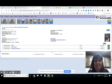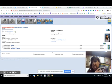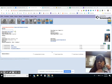So we have got Caitlin's record pulled up again. We're getting kind of familiar with Caitlin, and she has 3 books checked out right now. You guys know that the limit of books you can have checked out at HTMS Library is 3. So she's got 3 checked out, and we're going to try and check out a 4th one to her. So I've grabbed another book. We're going to try and check it out, and we're going to pretend that Caitlin comes up and wants to check out this book.